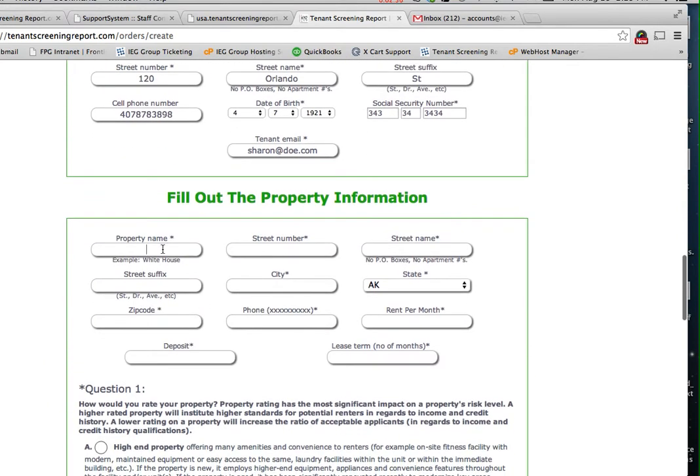Then the property. This is the address of the apartment or house that is applied for rental.